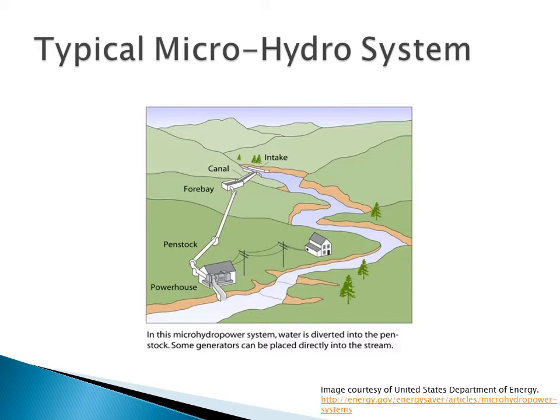The water flows down the canal into the forebay, which acts as a buffer, as well as provides some filtering and a settling pond for debris to not enter the hydro intake. The water then flows down the penstock and becomes pressurized, and the amount of energy stored is equal to the flow times the head, which is the vertical distance between the intake and the powerhouse. In the powerhouse is where you actually have the turbine and the generator, as well as all the associated controls. Exiting the powerhouse is a low-pressure stream of water, mostly depleted of its kinetic energy.